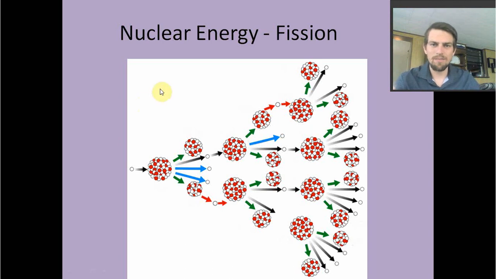So notice here in the middle of the diagram, we have 2 more atoms that are being hit with these neutrons that are launched out. And then they explode and turn into smaller pieces. They go through fission. And then they release neutrons, which hit other uranium atoms. And we can see how this is a chain reaction, because those are going to explode and then cause other uranium atoms to explode, and it's just going to keep happening. And so this process of nuclear fission is a chain reaction that can release a ton of energy. Now, that energy can be harnessed and used to give us electricity. So if you've ever heard of nuclear energy or nuclear power plants, that is a very useful way to harness the energy from nuclear fission and get electricity for us.